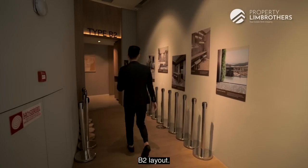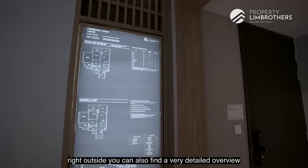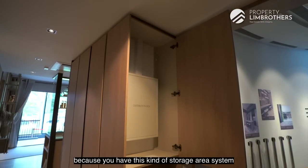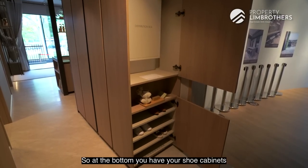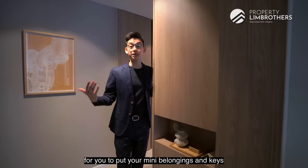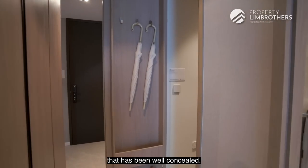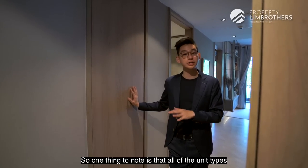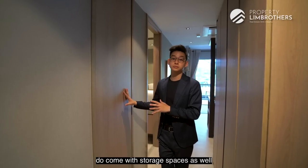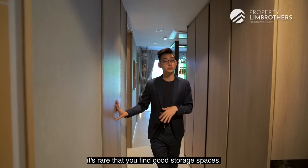Let's check out the two-bedroom plus study B2 layout. Right outside the show flat you can find a detailed overview of the layout. The two-bedroom plus study is very uniquely laid out — at the foyer area there is a storage system with shoe cabinets at the bottom, a distribution box neatly tucked away, and a pocket for mini belongings and keys. All unit types in Key Residences come with their own storage systems, which is very generous for the developers.